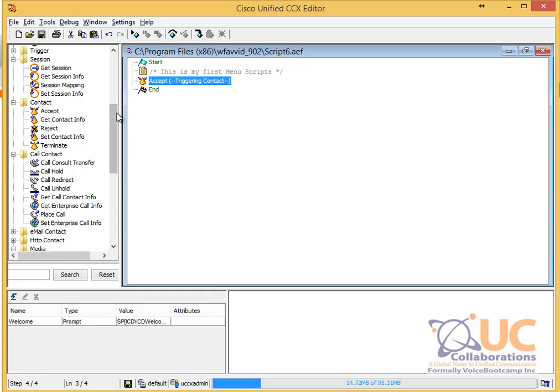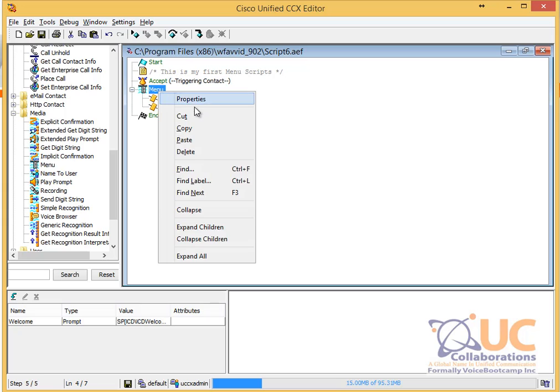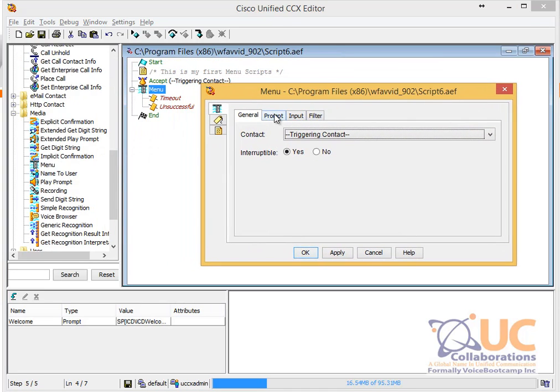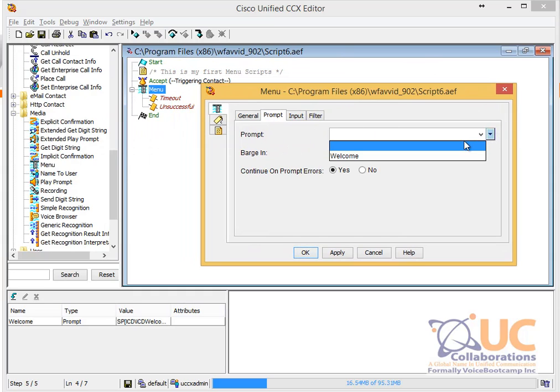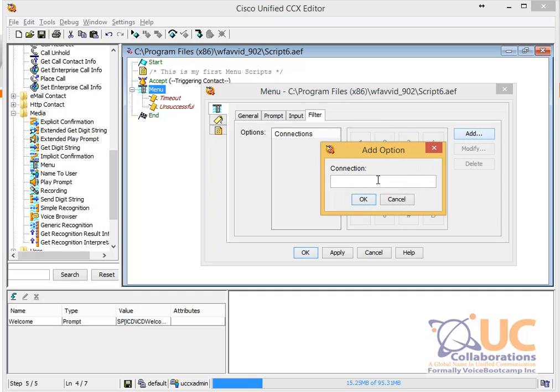After accepting the calls, I'm going to drag the menu option, go to properties, go to prompt, and play the welcome prompt. I'm going to have filter, and I'm going to choose menu 1 and menu 2.